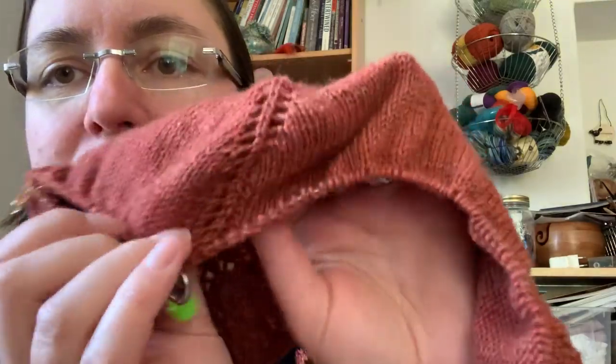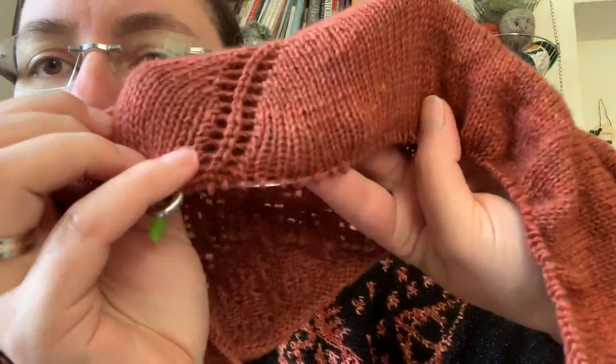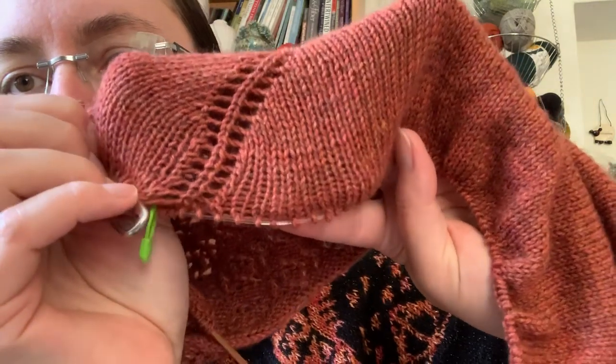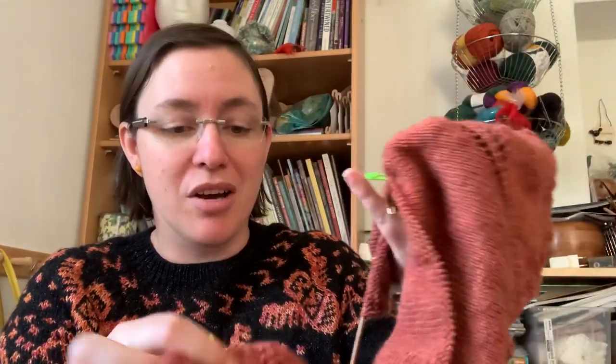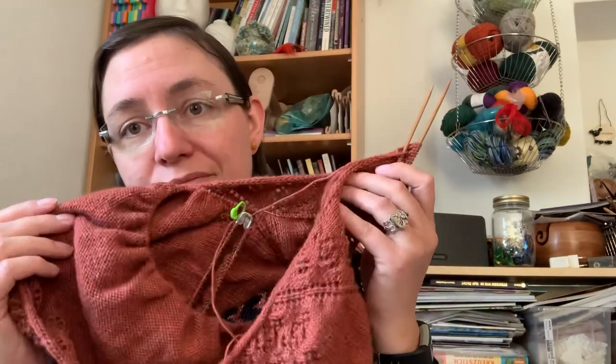But I didn't have the depth for the yoke yet. So instead of doing the increases with the yarn overs, I immediately decreased again — so I did have the yarn over pattern, but not the increase. And yeah, we'll see what happens. I'm working on this mostly when I'm outside in the garden. And it's going to be very pretty, very summery, and just a very nice cardigan to throw on top of summer dresses or to go with a skirt. So yeah, this is the wrap cardigan by Julie Knits in Paris.